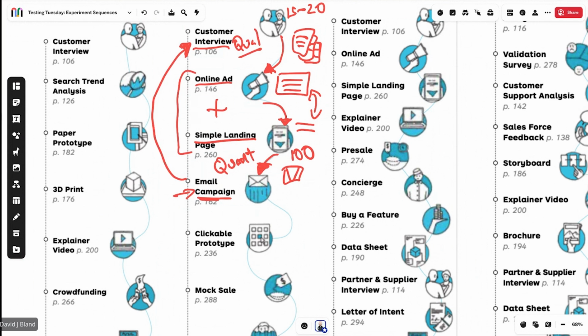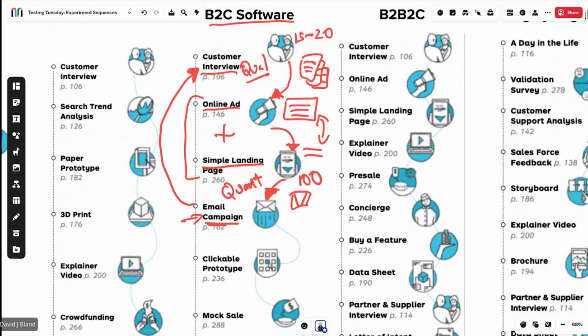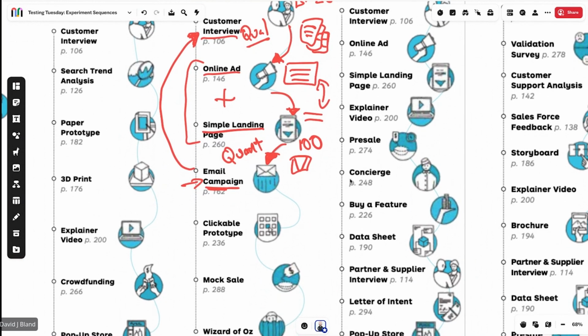And in reality, it's much more iterative than that, because what you learn is constantly shaping what you're building and shaping your strategy. And so what I found is, even in this, I'm walking through the B2C software sequence right now, what tends to happen is, we start navigating this, and we might go back, right? Or we might insert something else. Maybe it's the way I drew it in the book or it was illustrated, but it's not like a giant waterfall of experiments. We're going back.